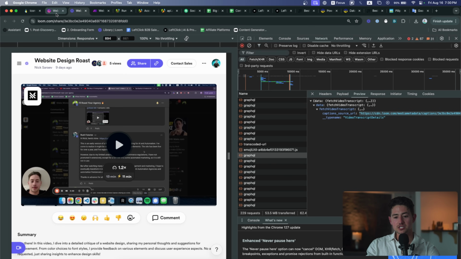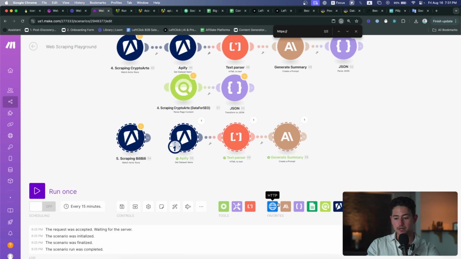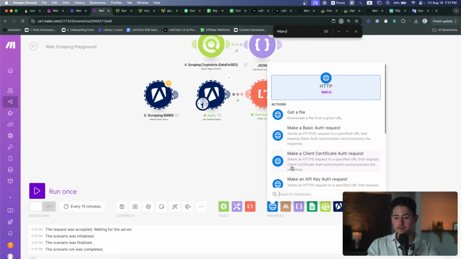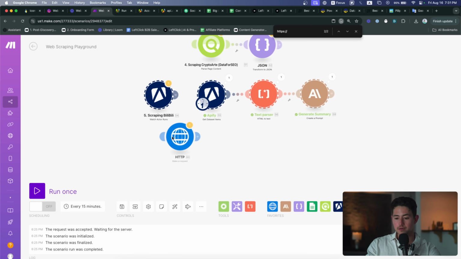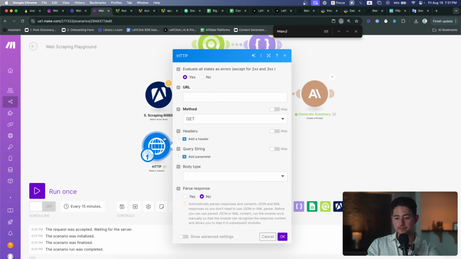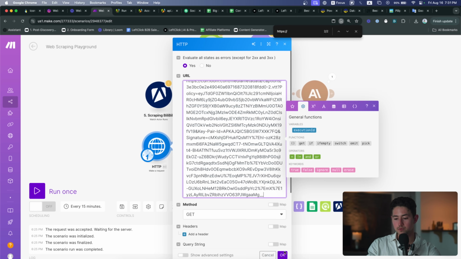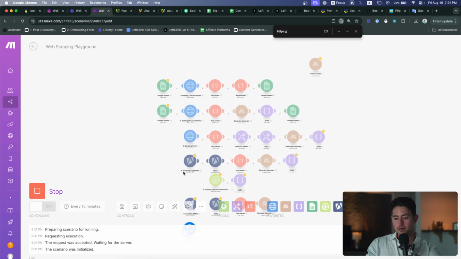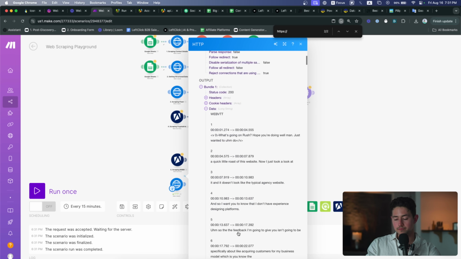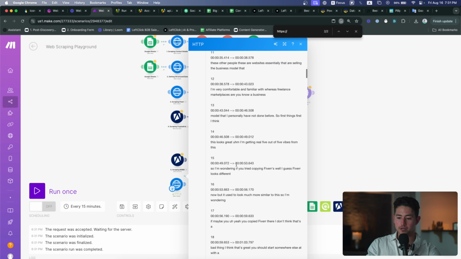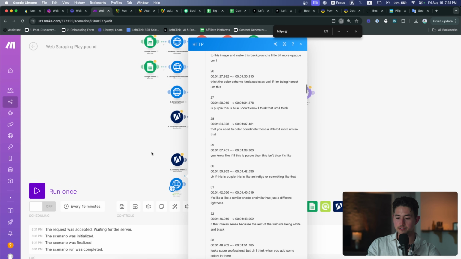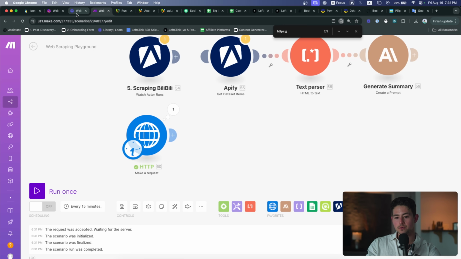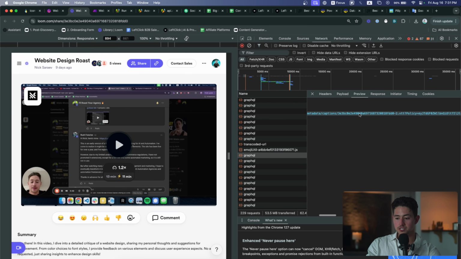But if I just copy this URL and then go back here and try an HTTP request, let's see what happens. I'm just going to pump the URL in here with a GET, press OK. I'm going to run. Okay, actually, we get the whole thing, which is pretty sweet. Yeah, that's pretty sick. Okay, so that's great. So literally, this URL here just has the list of all of our captions. So all we have to do now is reproduce the same request that resulted in this response.